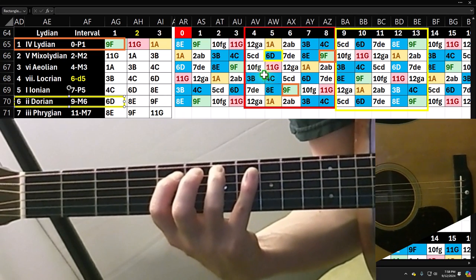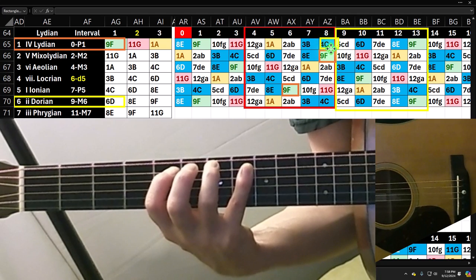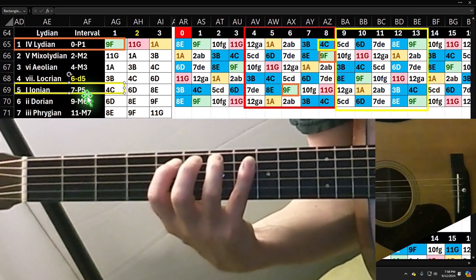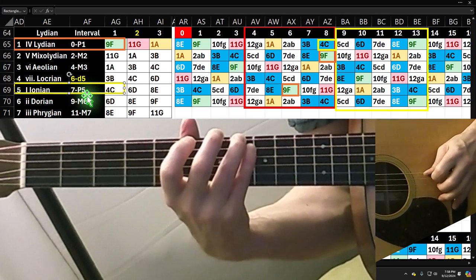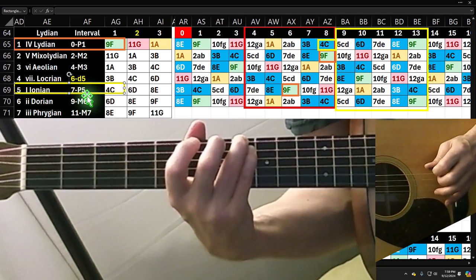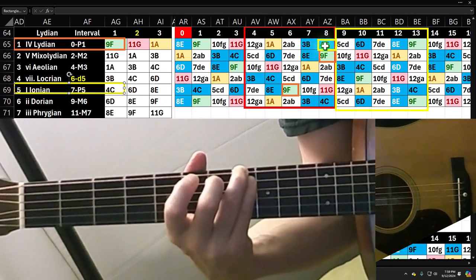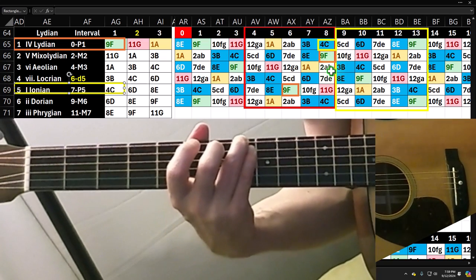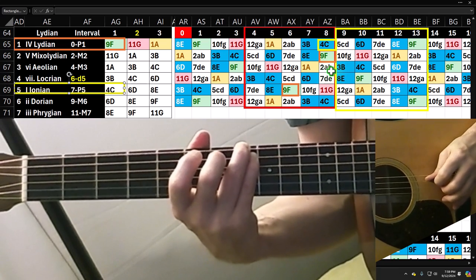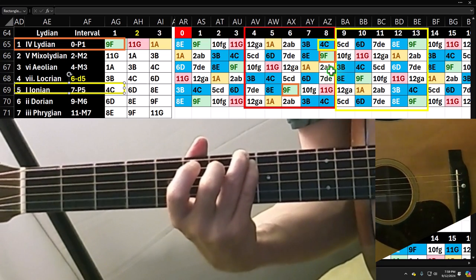All right, let's go down. Let's go to the fifth then. Boom. So now we're between these two. So that's going to be a 7 on the Lydian. The fifth is a 7 note away perfect fifth, which I just happen to know. I can see that because there's five notes between these two. So if I went from C to F, it'd be a 5 note away perfect fourth. And 12 minus 5 is 7. Therefore, from F to C, 7 note away perfect fifth. From C to F, 5 note away perfect fourth.